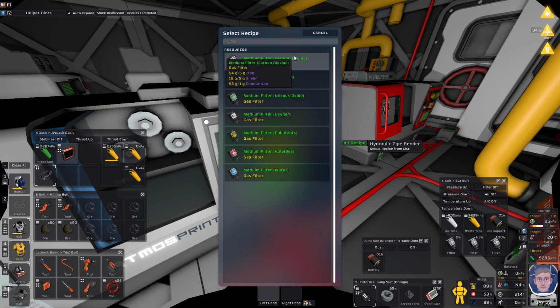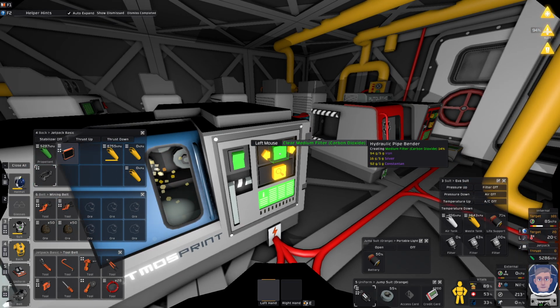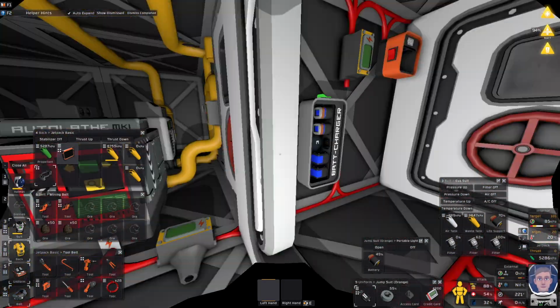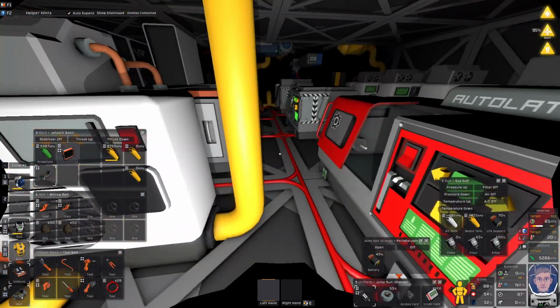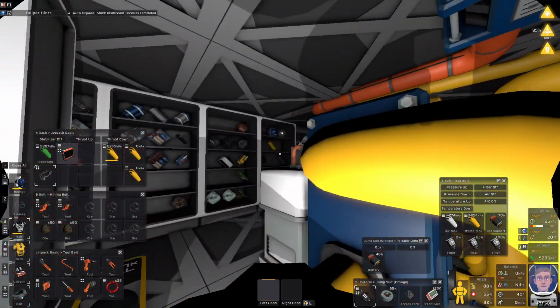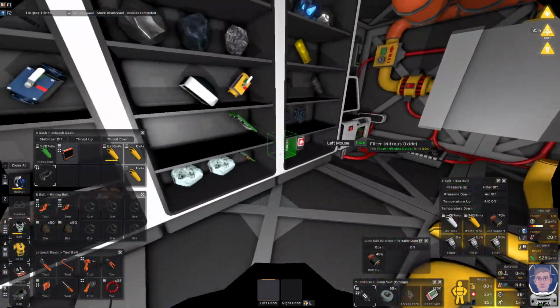So medium filter, carbon dioxide. I don't have a lot of constantan, but they're not really expensive. Power. Still plenty of power coming in, that's nice. I did add the extra turbine, which is good. Steel and invar. Do I have invar in there as well? Yeah, it seems so.